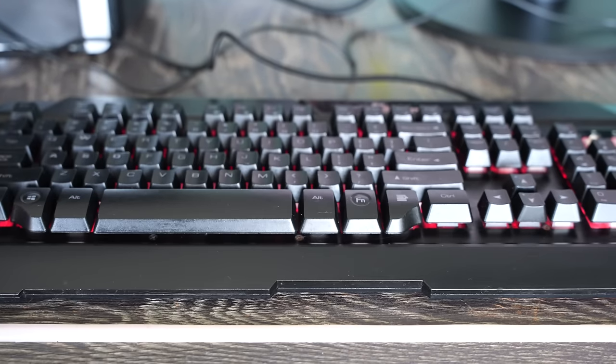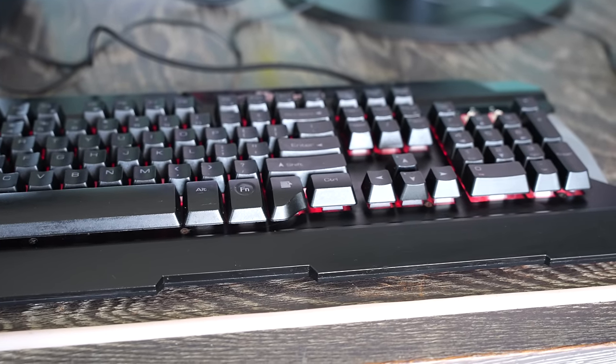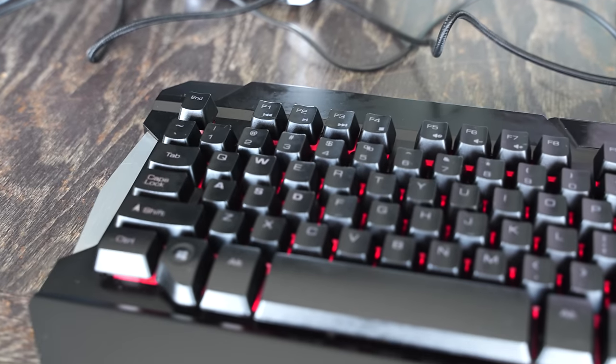So the fact that we cleaned this keyboard up and it works and it's also got some red backlighting is really good because we're now at the final finish line, ready to take some photos.